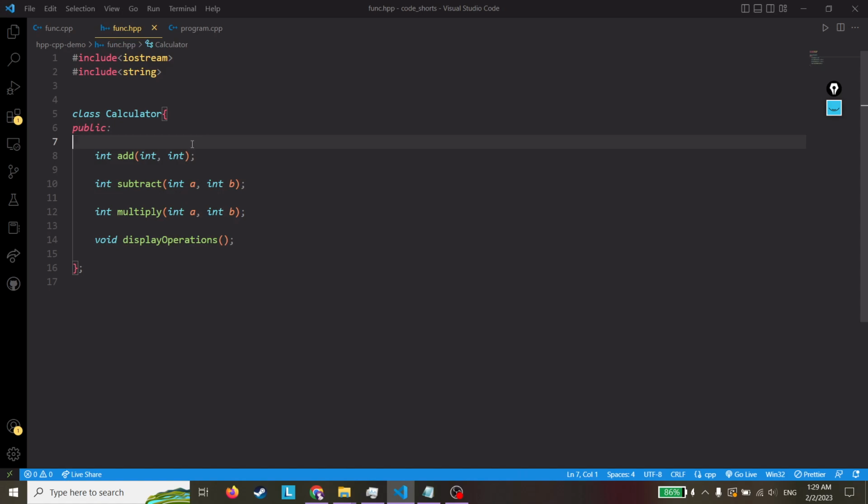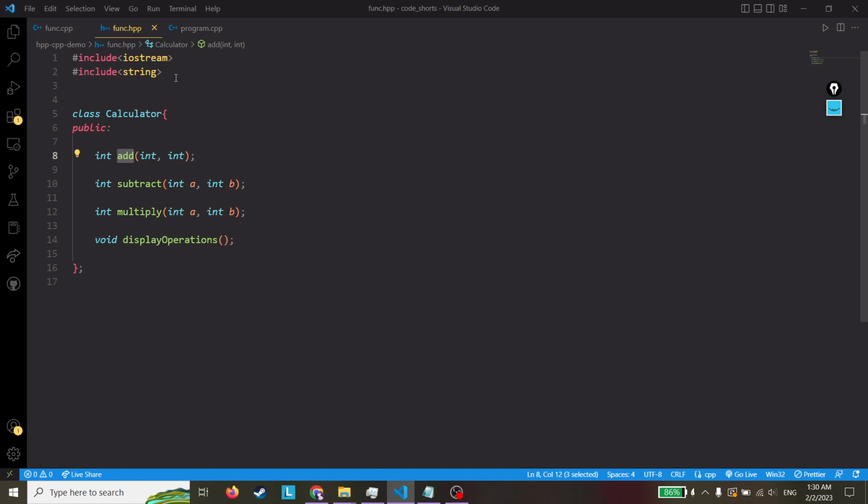Now for the methods or functions, we have the function return type, the name, and the argument types. Okay, we don't have any definition or the body of what it actually does. We just have these signatures. Now as you can see in this add method, we don't even have the parameter names, so that also can be excluded in the HPP files. Okay, so that is it.